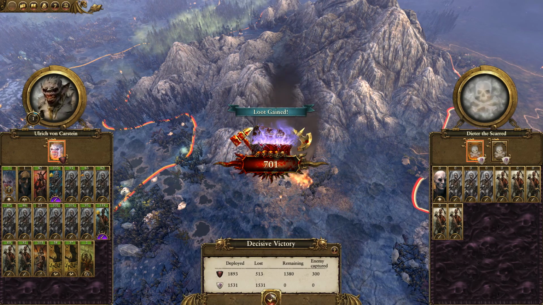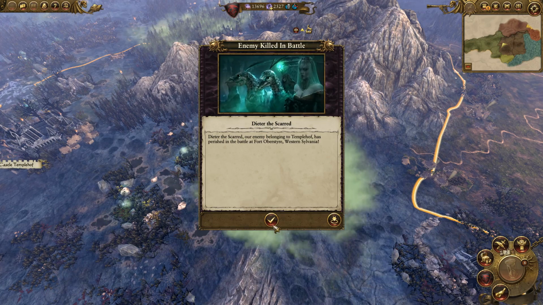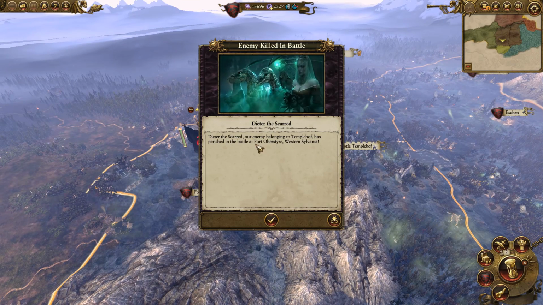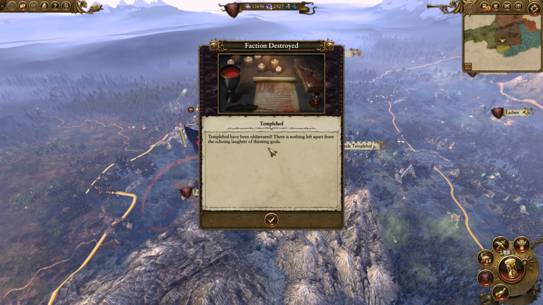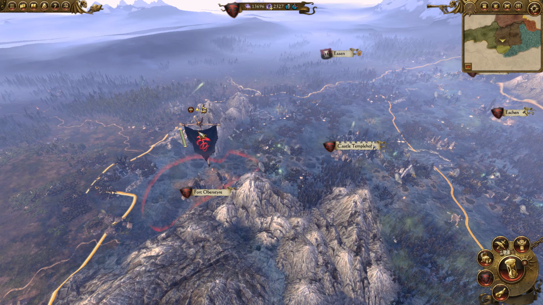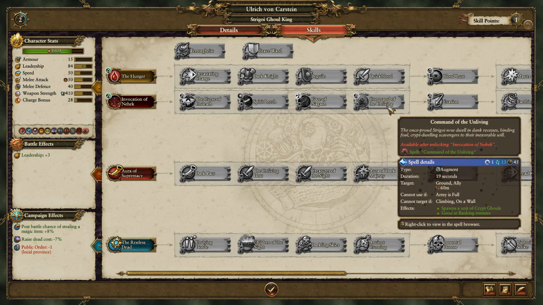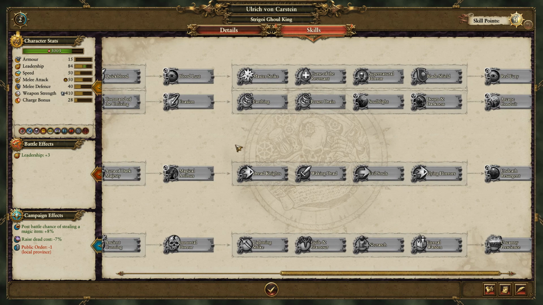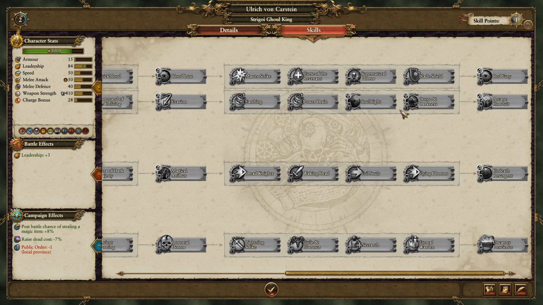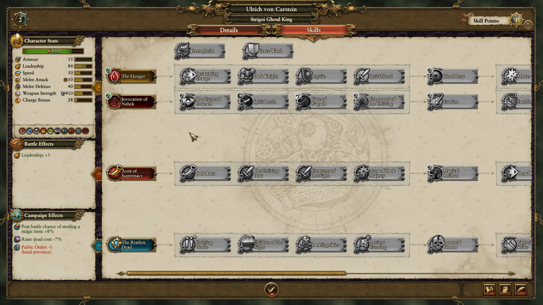Oh, we get 700 bucks. We want to occupy. Okay. It's been obliterated. Nice. Right, let's look at this. So, I do like that, but that means everybody's going down the same path. Alright, so this is the melee path up the top. This is caster. That's his buffs. That's his campaign movement. Okay.